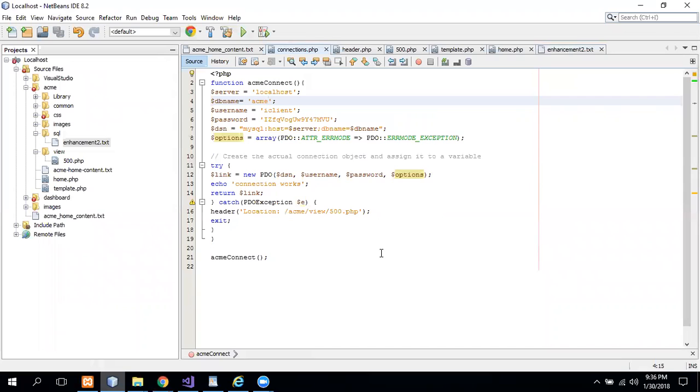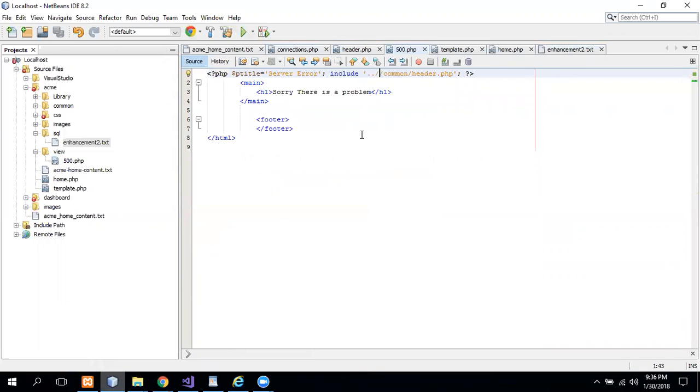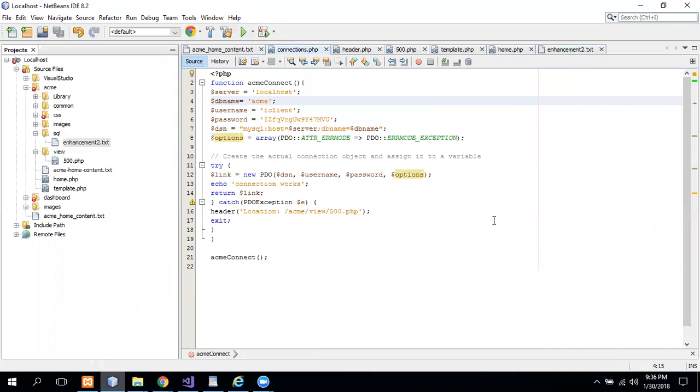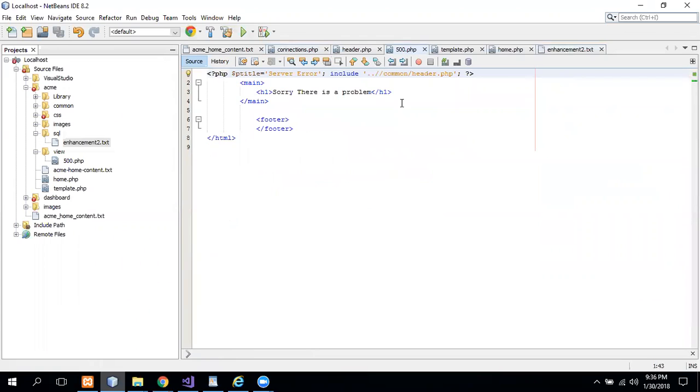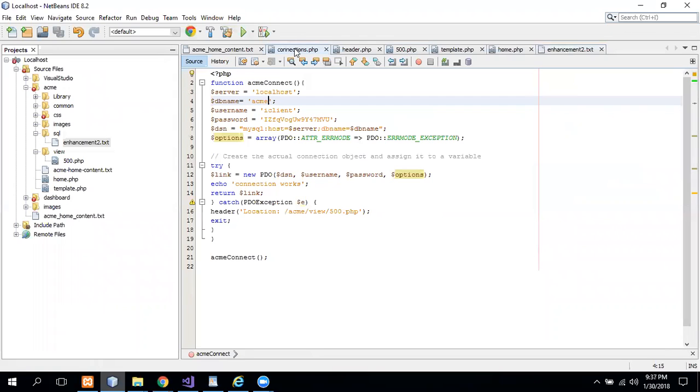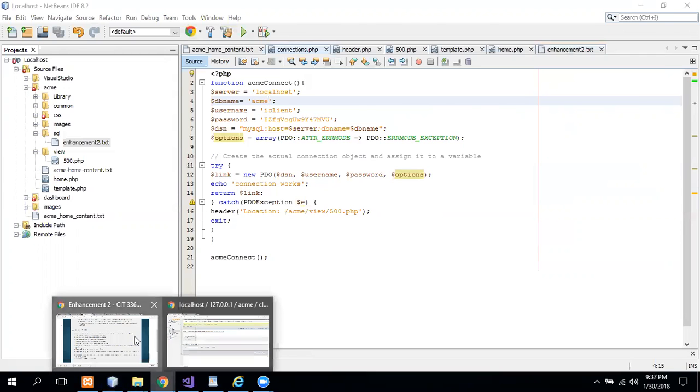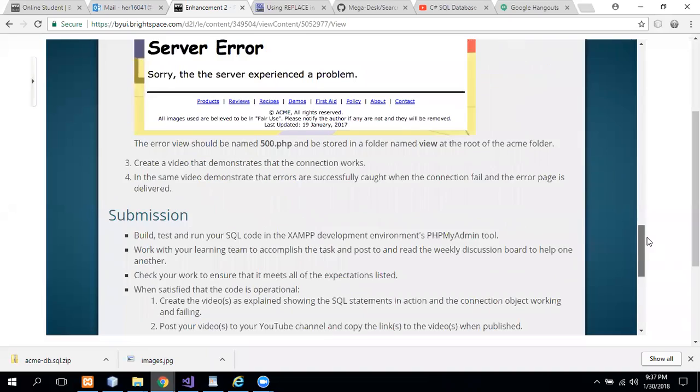And we also needed to create this error page. So if we try to connect and there's an error, it would display a message, and the message is in this page.